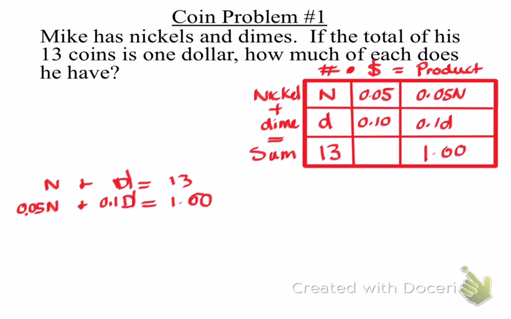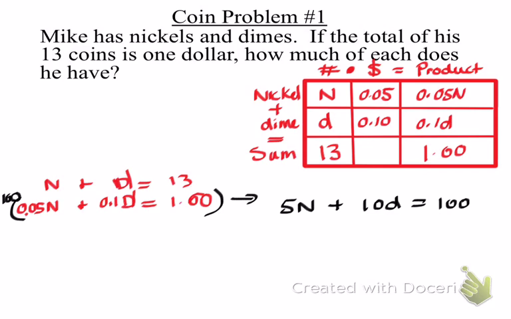Tell me mathematically why. What makes me able to do that? Mathematically, what am I doing? Shaylin. Multiply by 100. I'm going to clear it because I'm going to multiply by 100. You said you can just do it, and then I said you can, and you didn't let me finish. 5n plus 10d equals 100. And now what am I doing to my other equation, Ryan?